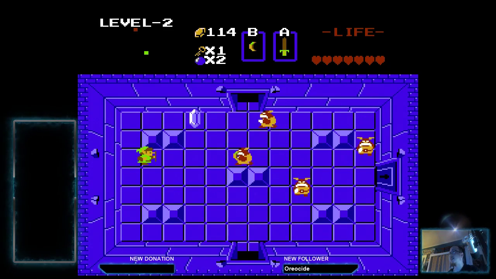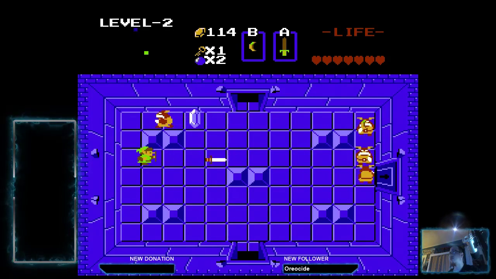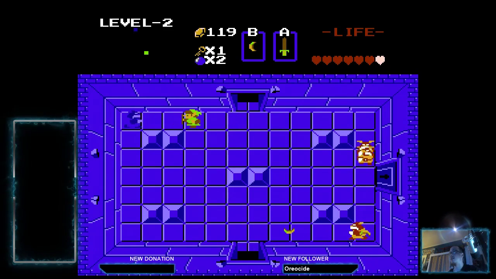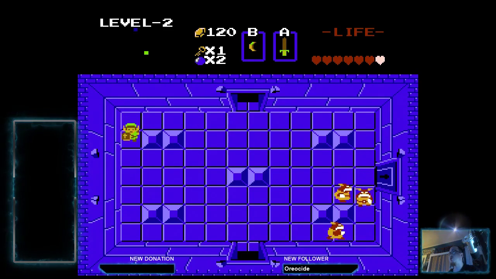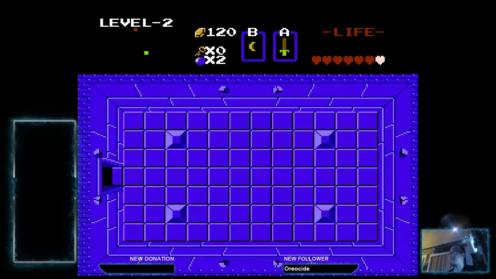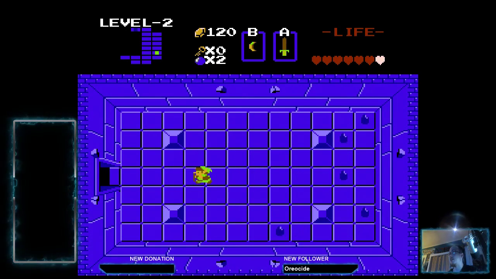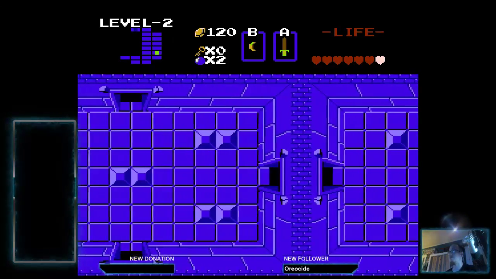And going up against these guys, it's really no easy feat, if you ask me. Because one of them could be a trigger to destroy the others, but you're going up against the same guy altogether, and they could easily try to stop you in your path. Okay, now we got the map. Yeah, the map and the compass seem like they were pretty close to each other. Yeah, these guys are weak towards the boomerang, so you could just pretty much one-shot them right there.